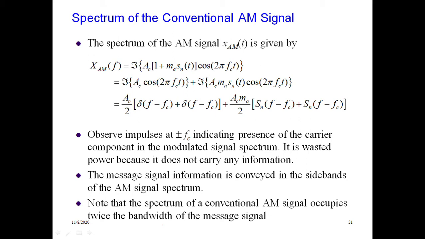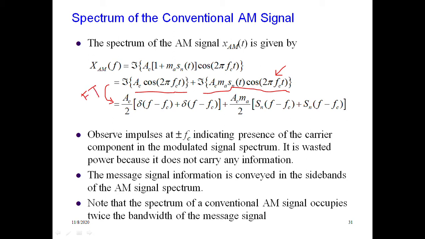After we find the modulated signal, we always have to find the spectrum of the conventional AM. For conventional AM, it is the same as the previous Fourier transform conversion. This is the first part of the AM signal, and this is the second part. Remember, this looks the same as the DSBSC signal, and this one is the carrier. So what we do now is convert the cos to delta. This is the Fourier transform.